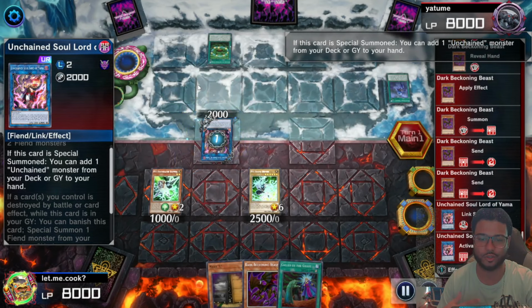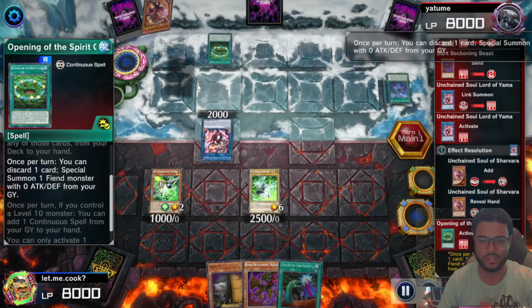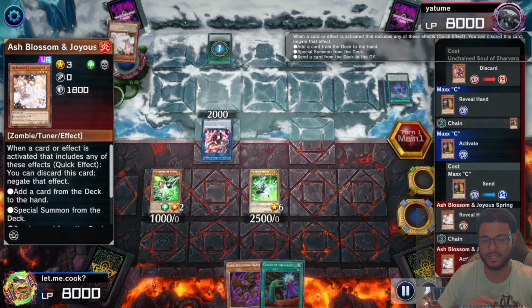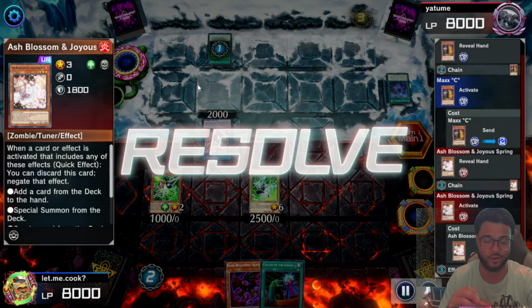I said, okay, I see what you're doing. He's going to get the Shavara to the hand. He's going to activate the Spirits and the Shavara to the graveyard. I'm going to activate the Maxi here. And I think that's an Ash in his hand. Very nice. Again, our hand was cracked. I can't even front. It was cracked for going second.